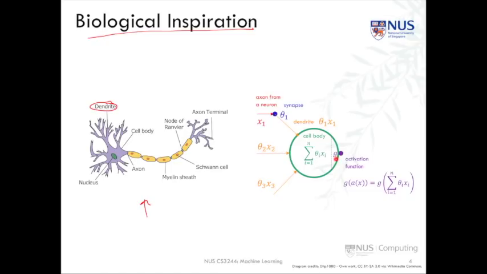We're going to also need an activation function. This is most similar to what you've already learned in logistic regression. We're going to take the activation, which is this entire part of summing together all of the inputs and their weights, and put it through another function, g. In logistic regression, we saw that we could apply the logistic function, which is basically a nonlinearity. It takes the input and then stretches it in a nonlinear way so that we can get an output. And even in perceptron learning, we saw that the sign function is a nonlinearity.